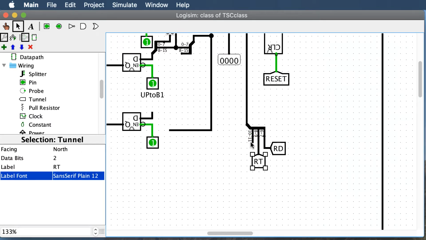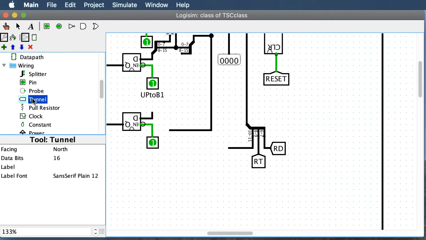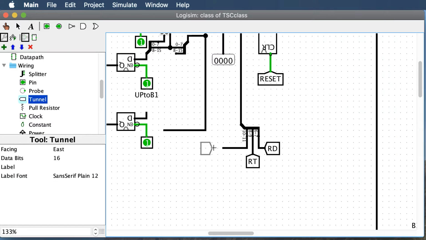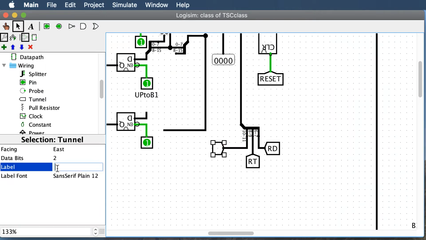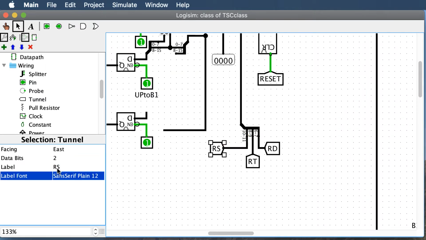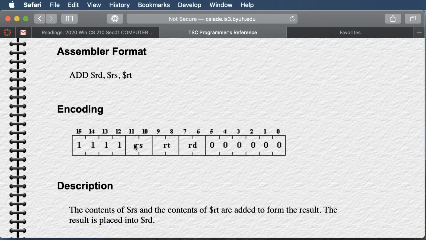And a third tunnel for the RS bits. Okay. So now we see we got the RS bits on one wire, the RT bits on another wire, and the RD bits on another wire.